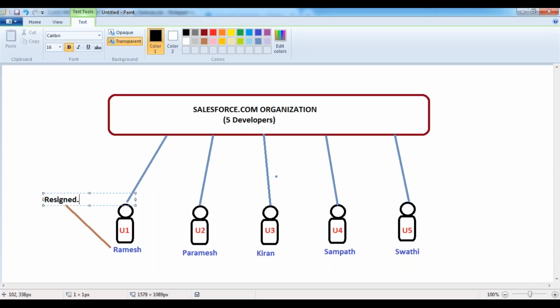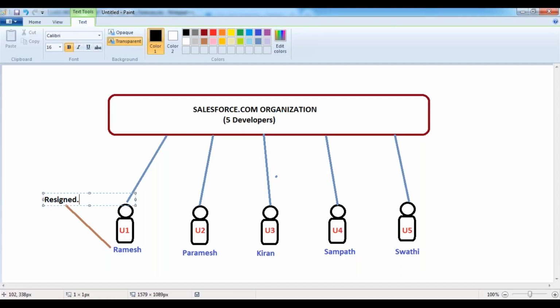But Ramesh is a very senior guy in my team. He's technically very strong. Whenever we are facing some major issues in the application, this person handles those major issues and resolves those problems very immediately. He knows the complete in and out of the application functionalities because he has been working on the same project for 1 year. But this person got a new opportunity in a different company, so he resigned. From tomorrow onwards, he is not part of our organization or our team.